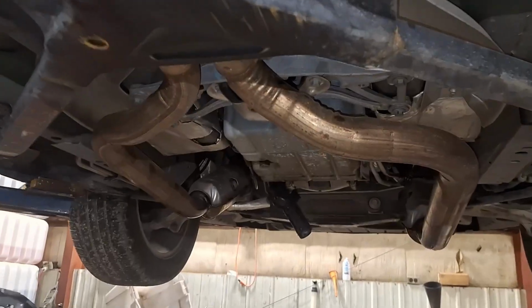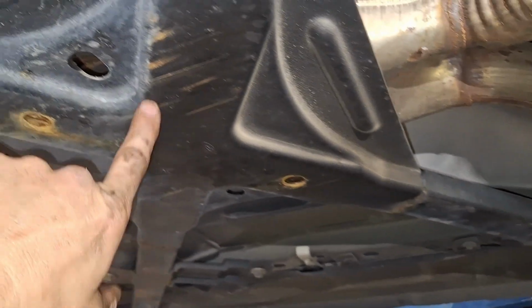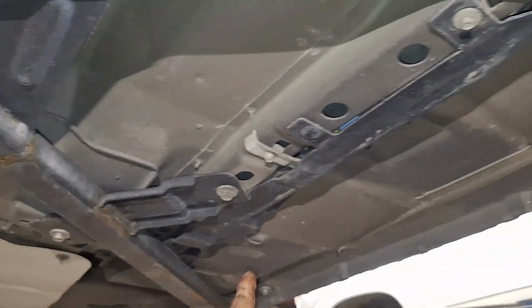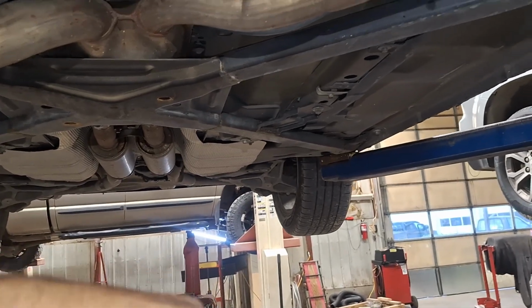Okay, well, it's looking like the exhaust is not going to come out of there. It doesn't come forward far enough before it gets stuck up here. So what's going to have to happen is this X brace is going to have to come down at least part of the way. So I'm going to take out, there's bolts here, here, here, here, here. There's bolts that bolt this whole thing in. So I'm going to take half of it down and see if I can just lower it like this, and then it'll give me enough room to get it out of there.